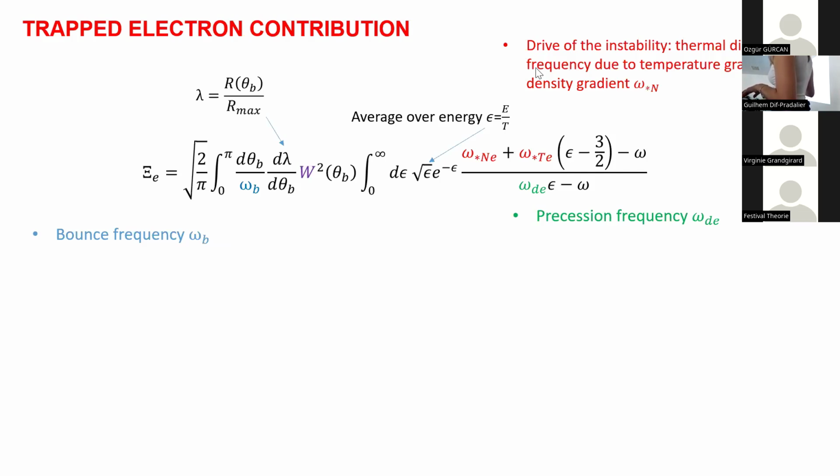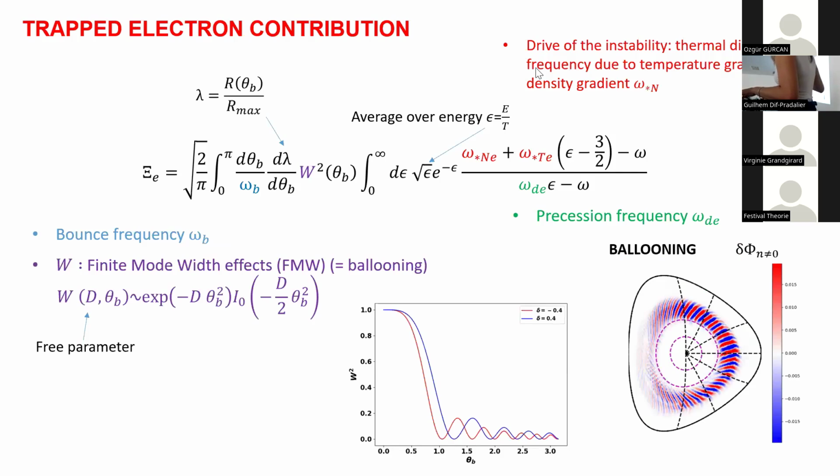A very important piece in this equation is this W function here. You don't need to know how this function looks like. I put it here, but it's not very important. The important thing is that physically it represents the ballooning of the instability, where the ballooning, I recall, is the property of the instability to be localized in the external part of the cross section of the tokamak. All those quantities here are functions of shaping, so they will be different depending on shaping.